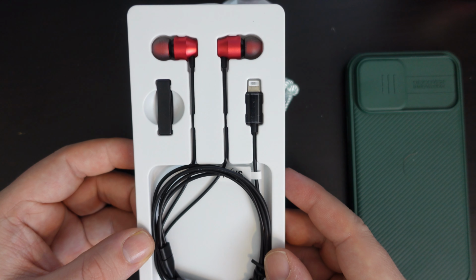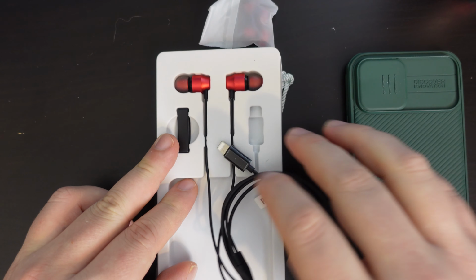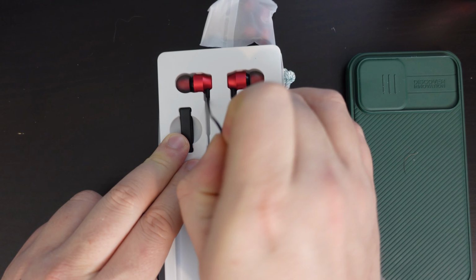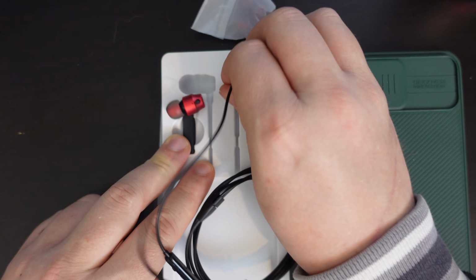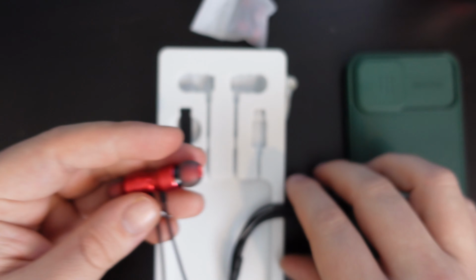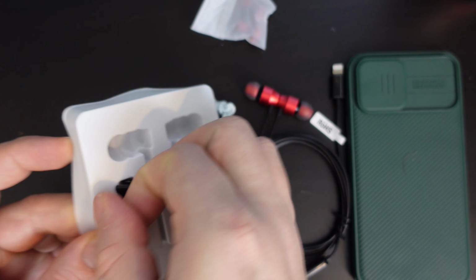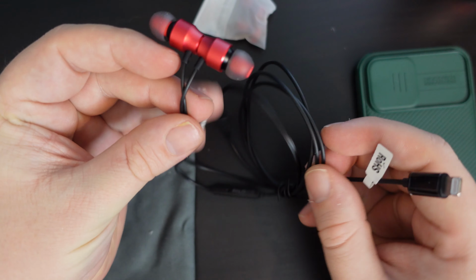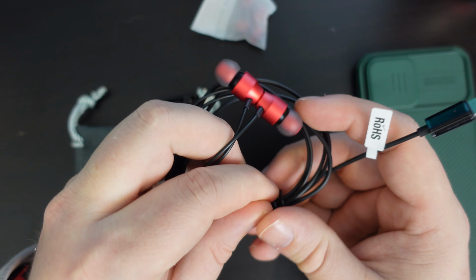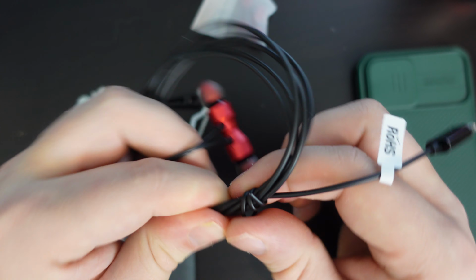The earphones themselves are pretty nicely presented in this plastic holder. Let's pull up that. And I chose the red color. These are available in all black, so that where you have the red connector here, you have them available in black, as well as in white. Obviously, if you're an Apple aficionado, maybe white is the better color for you. You've been brainwashed into it since the original iPod, probably. But here we have the black cable for the Made for iPhone or MFi earphones with lightning. So let's undo these and have a look.